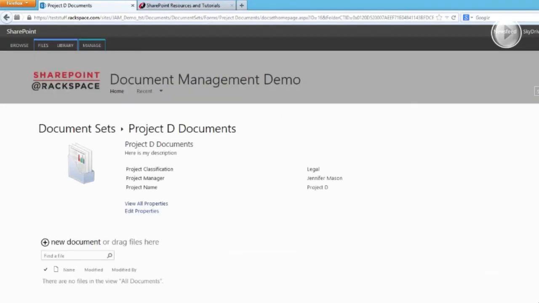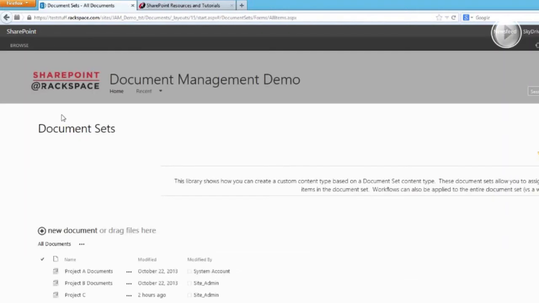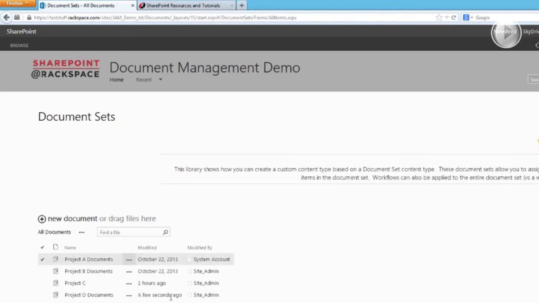And now I'm going to see that I have basically a location to store all of the documents that are associated with this. But if I need to go up to a higher level and see it, I can just see, okay, well, here are all of my document sets. I can see when it was last modified, different things like that. So imagine that I had all my projects here. Maybe there's other data that I want to keep about this at this library level that says, who's the project manager? What's the status of it? But then it allows people to drill down and see them.